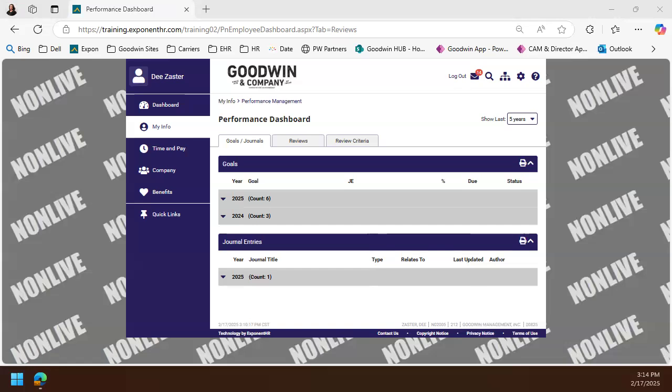So Rick and Letty are here as resources to y'all in regards to Exponent HR. As far as performance management, it is something newer to them. Depending on how much they've gone in and played with the system, they may not have all the answers either, but they are definitely a resource to you. If they don't have the answers, they will reach out to me. And if we don't have the answers when they reach out to me, then we'll go to Exponent HR. So they are there as a resource, but may not have all the information. But we will, as a team, get you the information that you need.